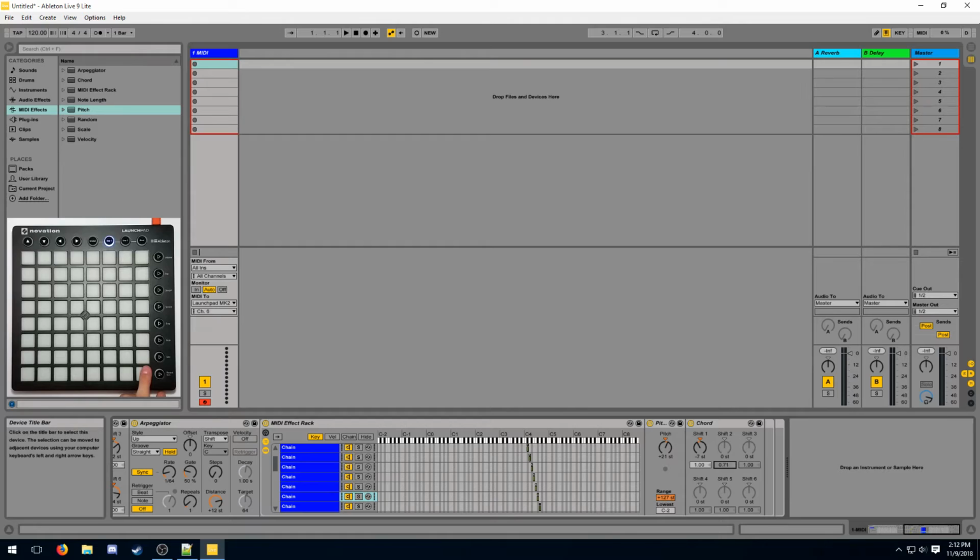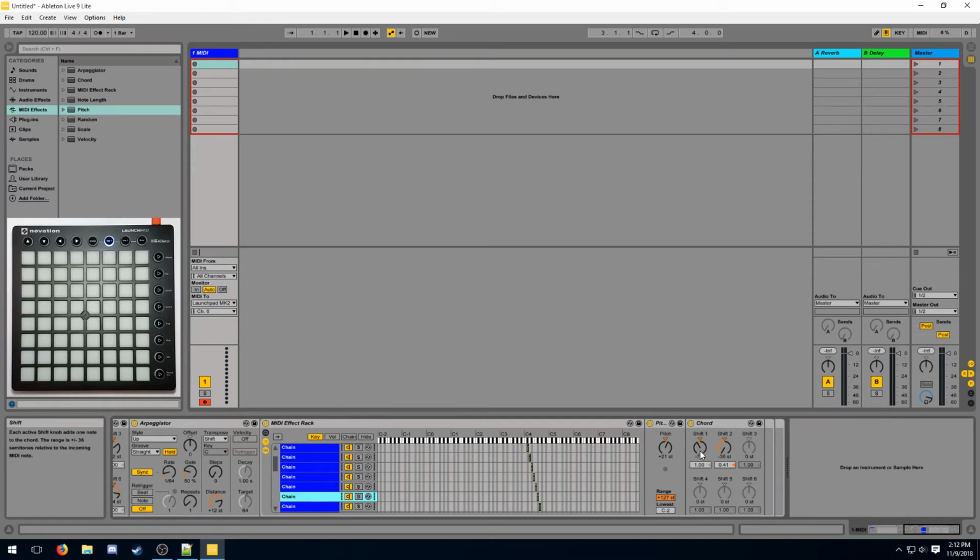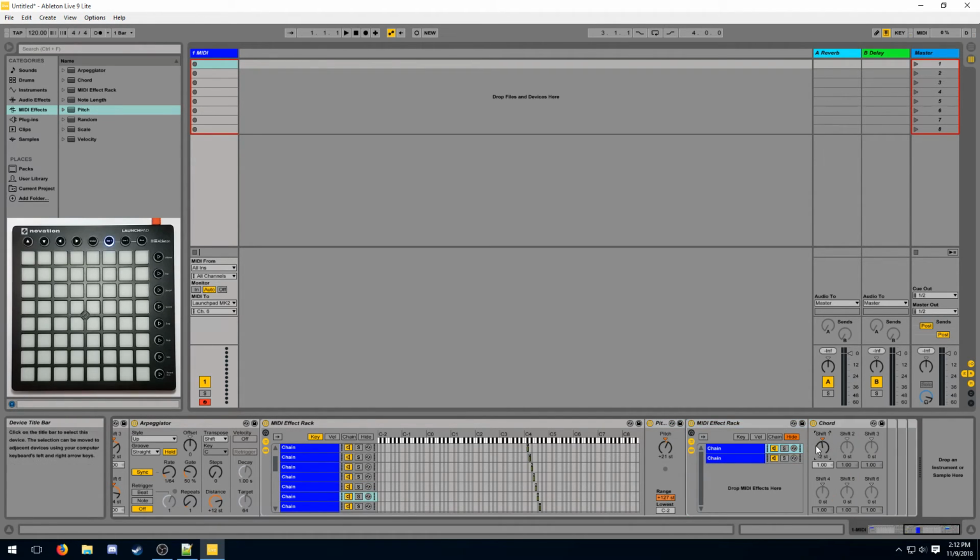Let's see if we need to do this for this note as well. Looks like we do. We need to go all the way down here, and we simply don't have the range for that. So I'm going to copy this whole rack over. Remember the first shift, it was -7. Change the first shift to -7, and then change the pitch to something lower. There we go, we're going down again.